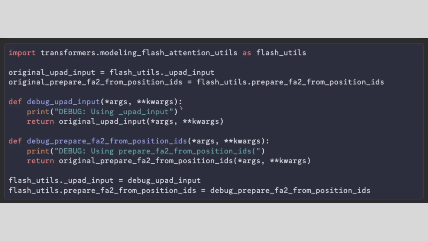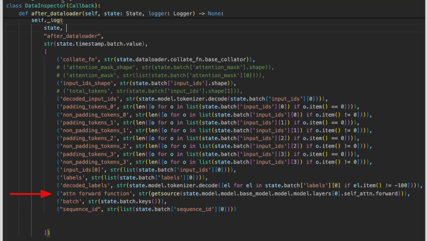And if you want to look at what that looks like in code, go back to my callback. Here's non-padding tokens for item 0. And I'm basically iterating through the input IDs. And if the input ID element value is not 0, then that is a non-padding token. Because for SmolLM2 135M, the EOS token, which is the padding token, is token ID 0. So if the elements are 0, they're counted towards padding tokens. If elements are not 0, they're counted towards the non-padding tokens.